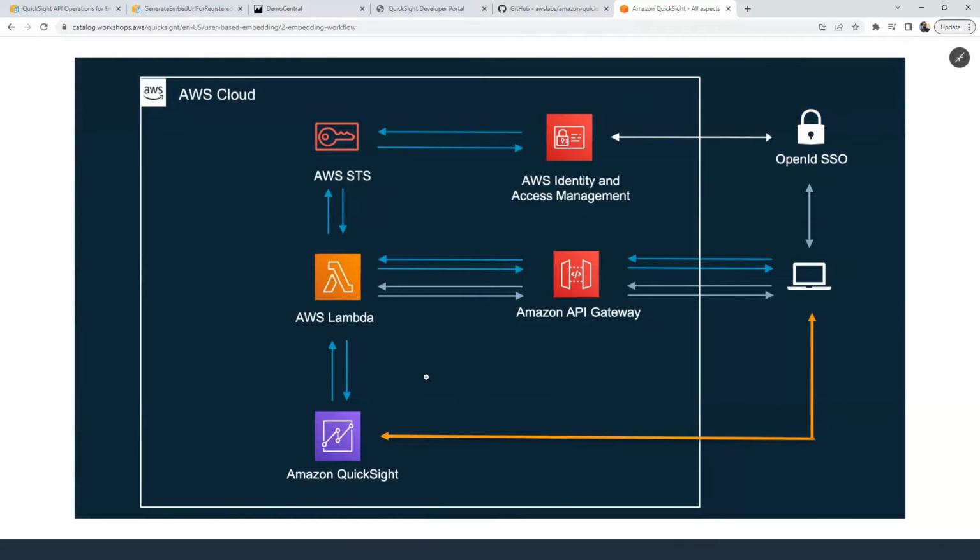Be mindful that QuickSight does not allow API calls directly from browser for security purposes. So you have to make these API calls through your app server. And in this case, in this workshop, we have wired it through Lambda as an application server and API gateway as an endpoint for an API gateway. And this is what this architecture explains.